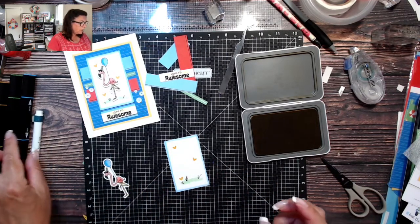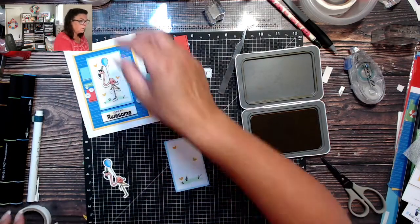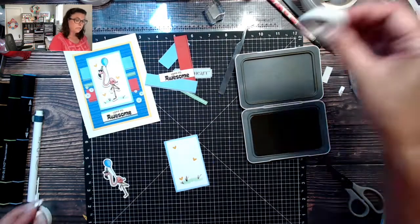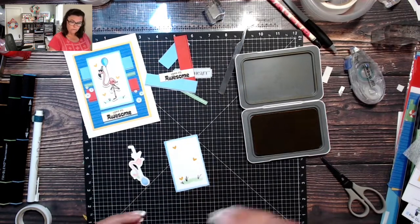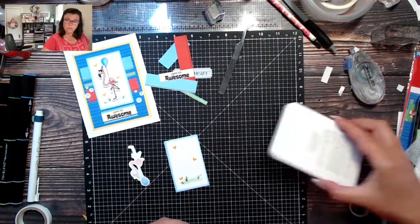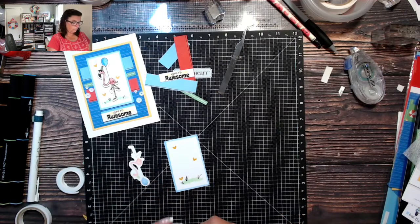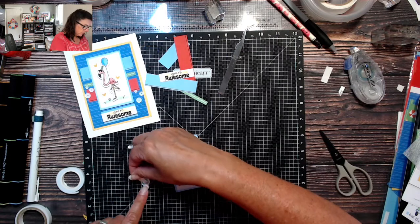Okay. And then I'm going to put him on. And I think, no, we'll use, let's see what we have here. I just want the narrower of the foam tape for his skinny little legs.